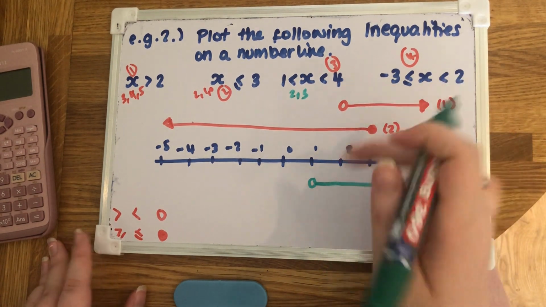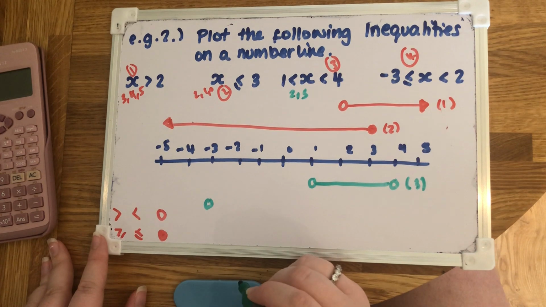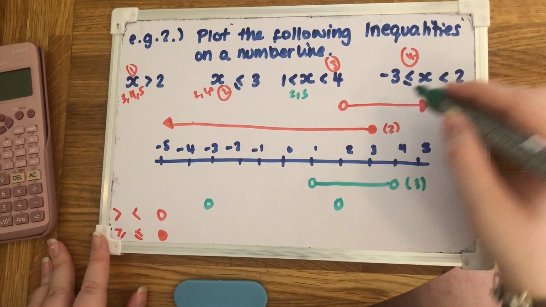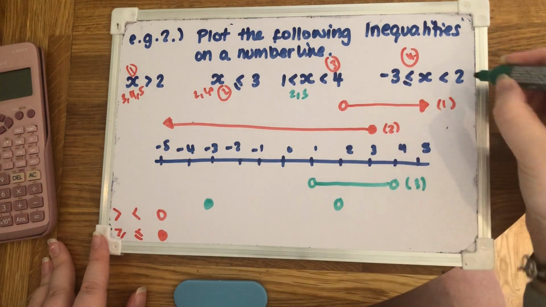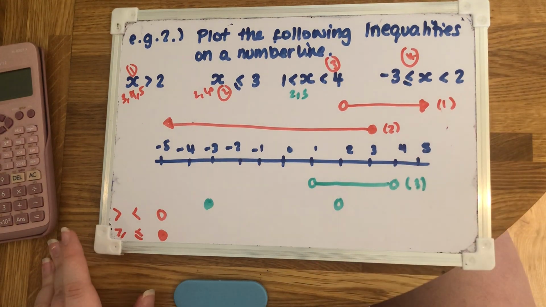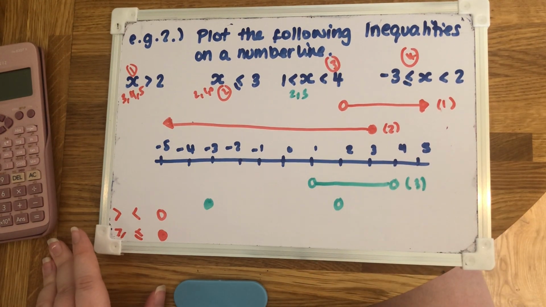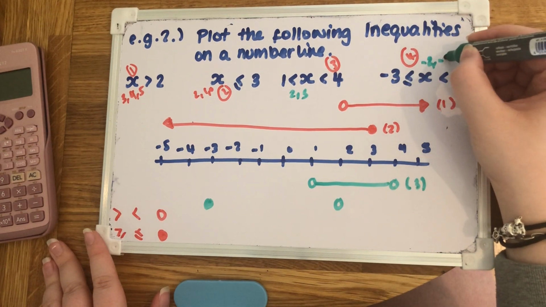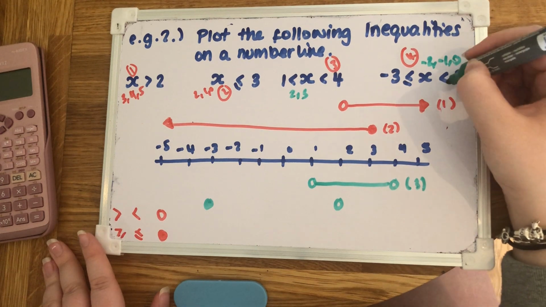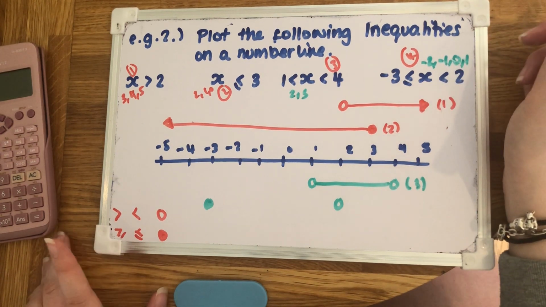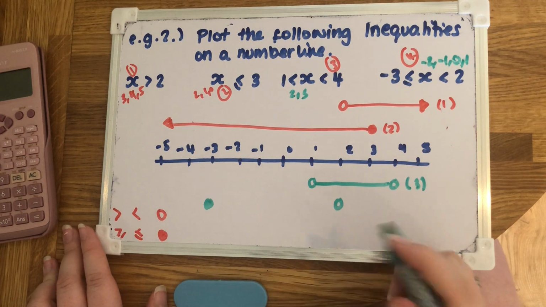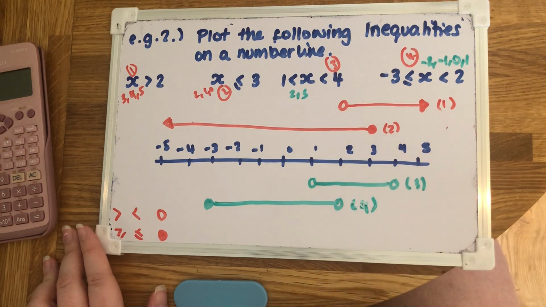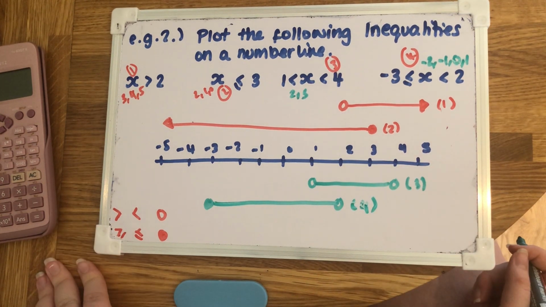So again, circle at -3 and a circle at 2. Now the -3 one, the sign next to it has a line underneath, so that's the one we fill in. Okay, but the sign next to the 2 doesn't, so that one's going to stay not filled in. Okay, so x needs to be bigger than -3, so it could be -2, -1, 0. It has to be less than 2, so it could be 1, but it couldn't be 2. So these numbers appear in the middle between the dots. So again, we just connect them with a straight line. Okay, and that's how you would plot inequalities on a number line.